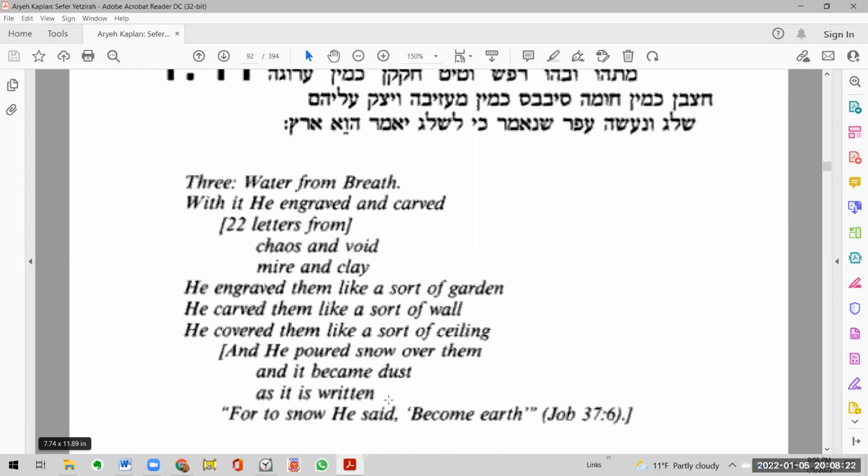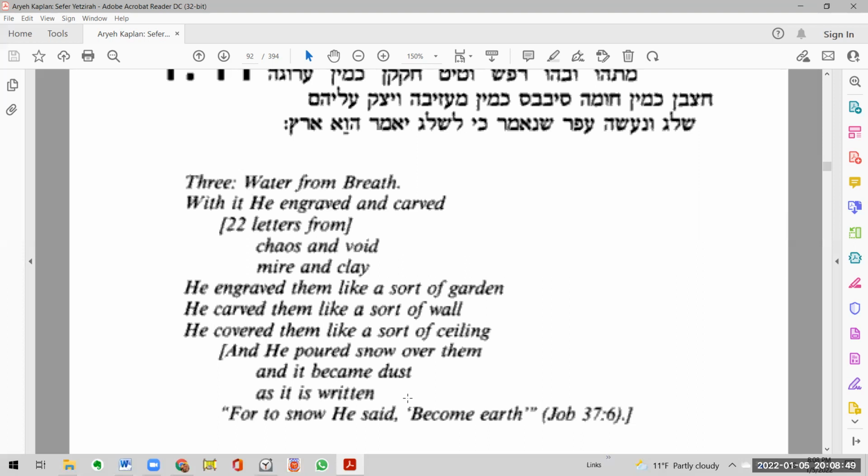I don't know why he translates this as become earth. It really should be translated as go down to earth, be down on earth, fall down to earth. In any event, that is the translation that he favors, whatever. We will go through it in some depth because, as you can see, it is completely mystifying as to what it's talking about.